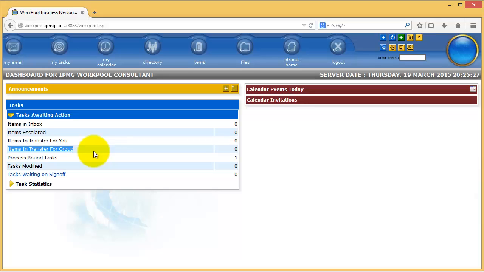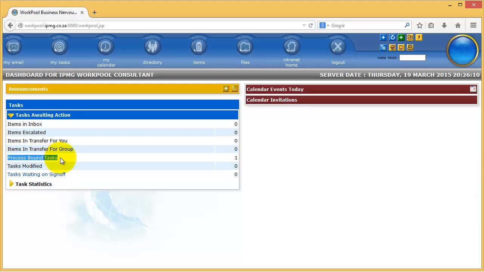The first person available then accepts the ownership of that task and the responsibility for paying that invoice. This ensures that all resources get a chance to pay bills and one specific person is not overloaded with more work. This section will show you how many tasks are transferred to the group or to the groups that you are a member of.